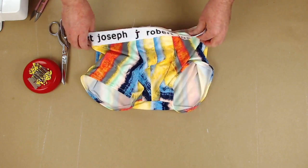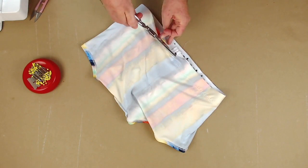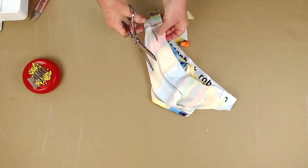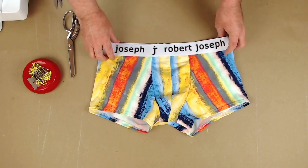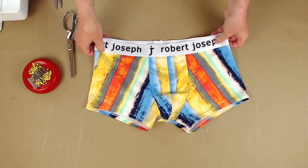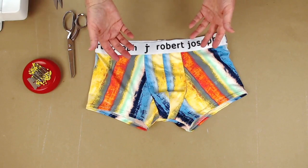Okay, so there's one last step that I like to do — you don't have to, but that's the way that I built this pattern. I'm going to flip this inside out really quick. Now that we've sewn this on, we have this extra fabric here and I'm just going to cut that all off. Be careful not to cut your actual elastic or any other part of your garment. And there is the finished boxer brief — there's the front and there's the back. And we are all completed. Once you get going with these and you're comfortable with the sewing, it'll really only take you maybe 20 or 30 minutes to put this whole thing together once you've done it a few times. So congratulations, and let's have a look at this on the mannequin.